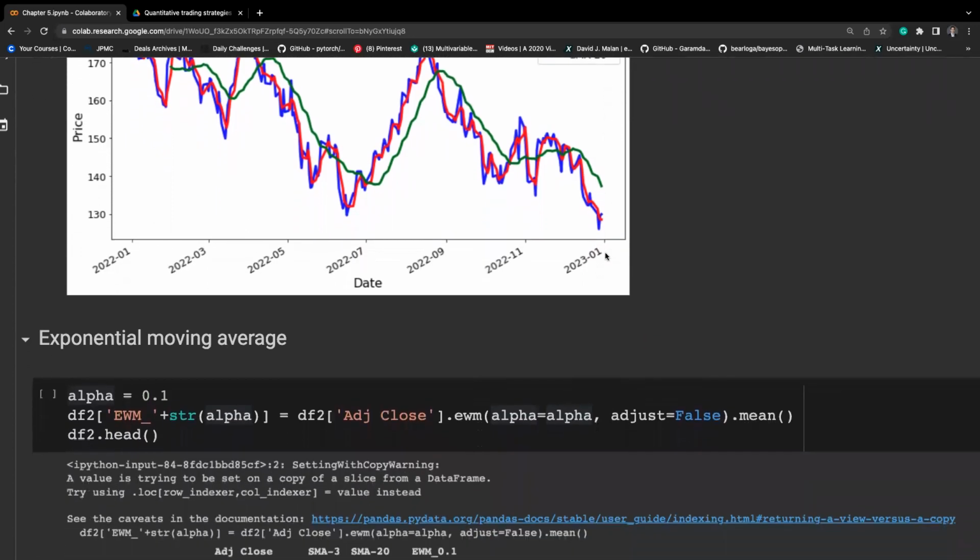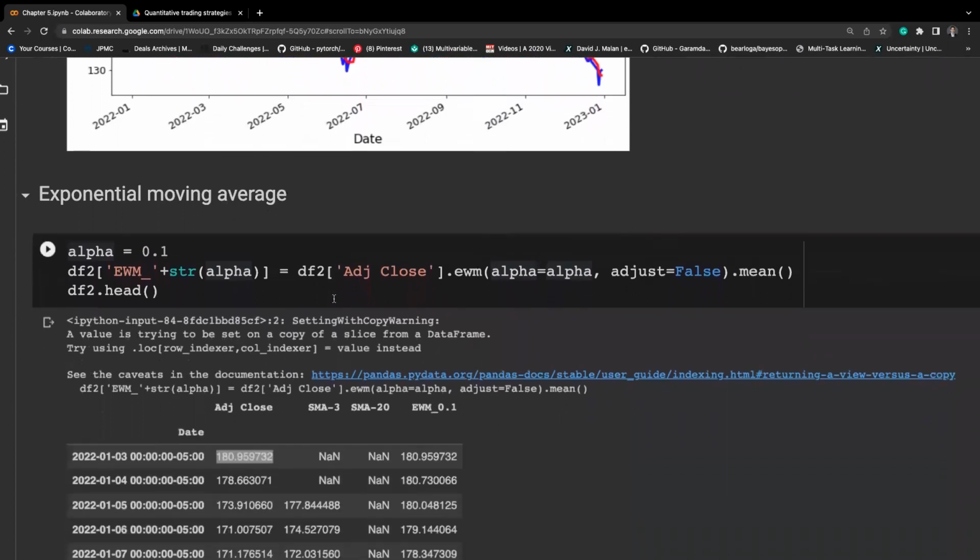All right, so let's come to the exponential moving average. Again, the way it works is we are specifying an alpha parameter here. So there's no explicit setting of the window size. Alpha means that this is the weight we assign to the current value, right? So it's what we talked about earlier. It is a trade-off, right? It is a combination between the current value and the historical running averages, the running exponential moving average, right?